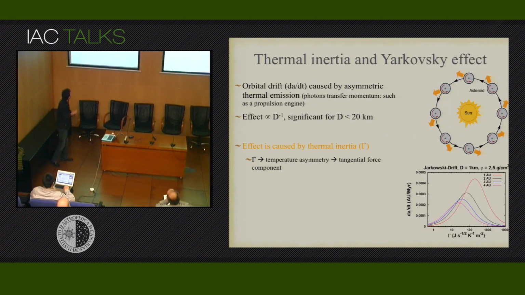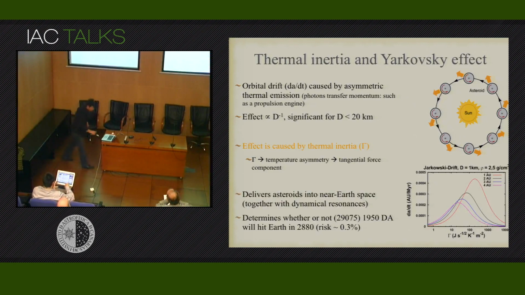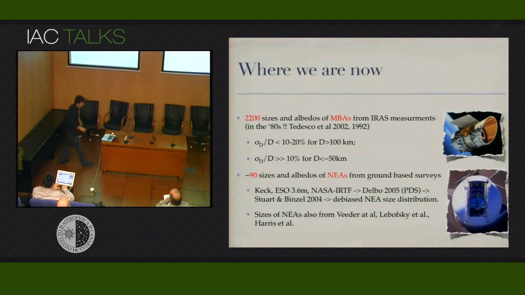And the Yarkovsky effect is crucial to understand the delivery and the origin of near-Earth asteroids, and it's also the major source of uncertainty in the impact risk calculation of dangerous asteroids, such as this one, 1950 DA, and the famous 1999 Apophis. So I want to give a little overview of where we are now with this kind of studies.